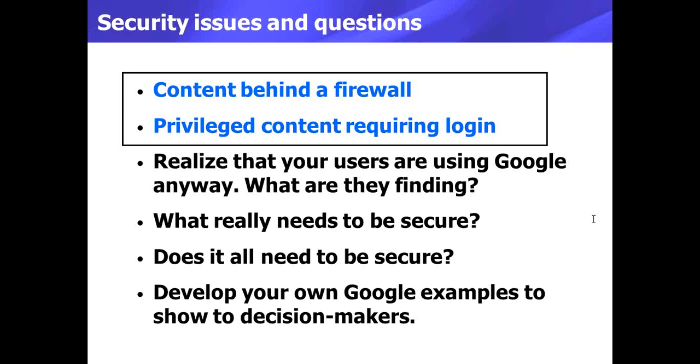But the important thing there to realize is that even if you're not allowed to be able to publish information, it goes back to what I just mentioned a slide earlier, which is that other people are probably writing about your software. And so you can use Google to find that out, and that can be a good way to start a discussion as to what needs to be secure. Does everything need to be secure?